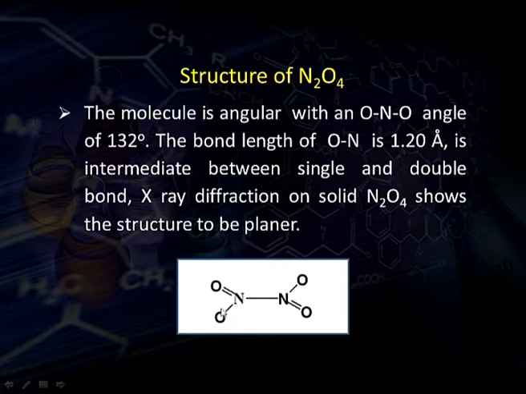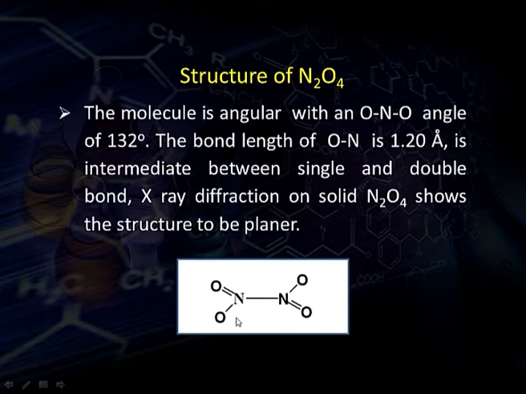and this bond length is intermediate between a single and a double bond. We can see from here that on one nitrogen it has one single bonded oxygen and one double bonded oxygen, but it is resonance stabilized, and this double bond is not stuck to one position, but it keeps on rotating. So, we can say it has partial double bond character, which is intermediate between the single and the double bond, which is more than a single bond and less than a double bond.